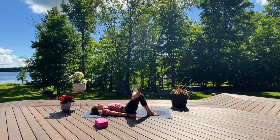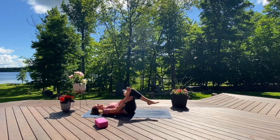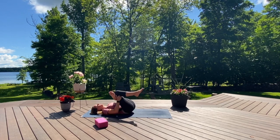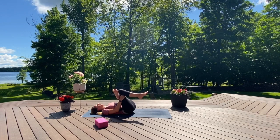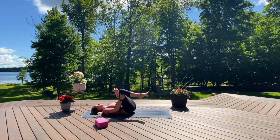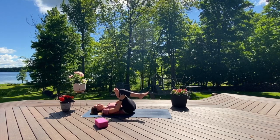If this is enough for you, you can stay here, or if you'd like to extend more, you can grab underneath that right thigh and pull the right knee towards the chest. Keeping that left foot nice and flexed. You can take the elbow to press the left knee away.